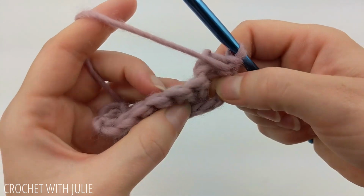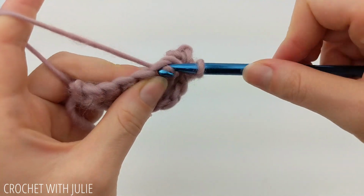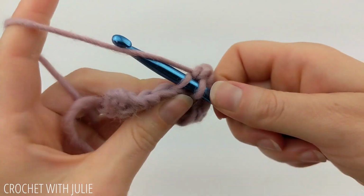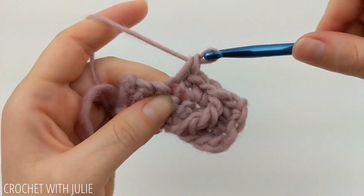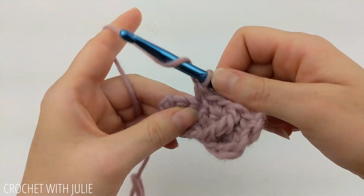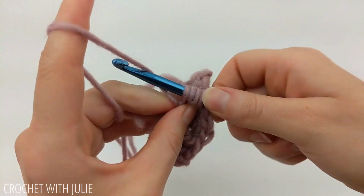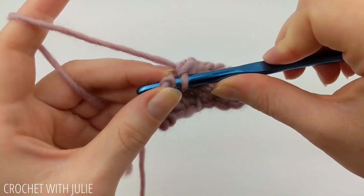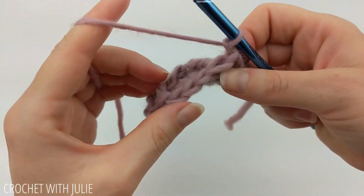From here, working back up in the top portion of our row, we're going to skip 1 stitch. Then we're going to place 1 single crochet in the following stitch. Then we're going to place 1 single crochet in the back loop only of our next stitch, and then 1 single crochet under the full stitch of our next stitch. So 3 total single crochets, with that center one being in the back loop only. From here, we're going to place 1 triple crochet back in that same loop where we placed our first triple crochet. And now we're going to place 1 single crochet in our very last stitch of this row. From here, we're going to chain 1 and turn our work.